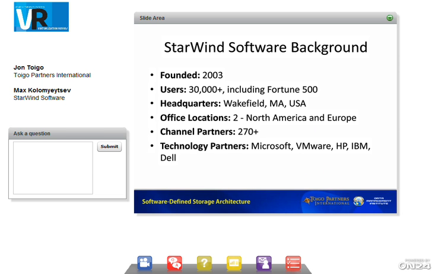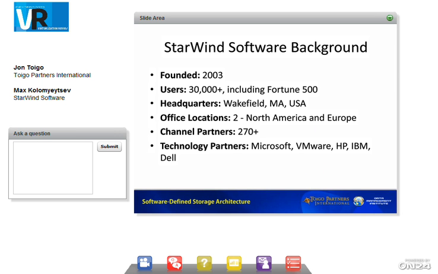Give us a little bit of background on StarWind so that the folks on the call who maybe aren't familiar with your company will have a better idea of where you're coming from. Right. StarWind was first released in 2003, shortly after iSCSI appeared on the market as a concept. At that point, the company we were working at was called Rocket Division Software, and later in 2009, StarWind spun off with venture capital and is now a separate company with more than 30,000 users and more than 200,000 paying customers.